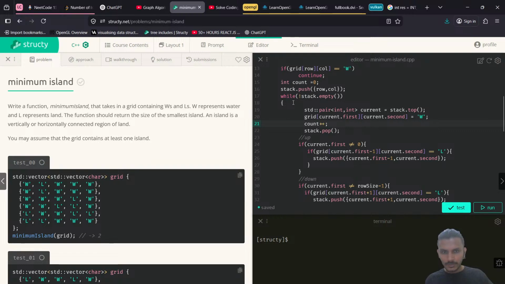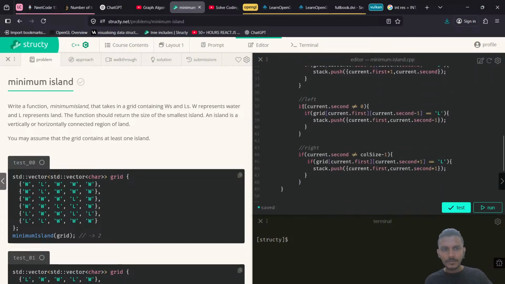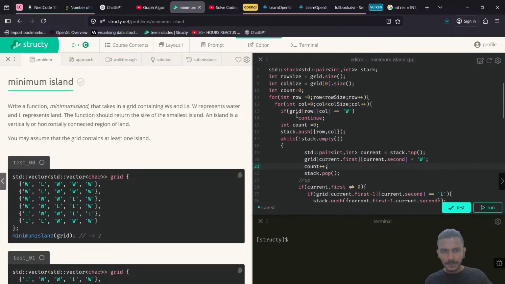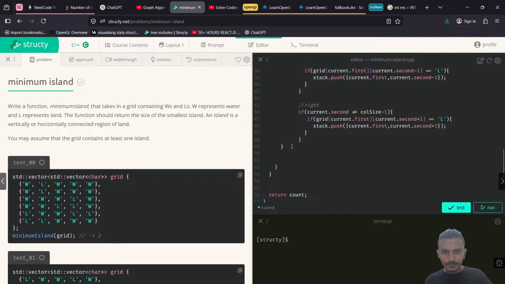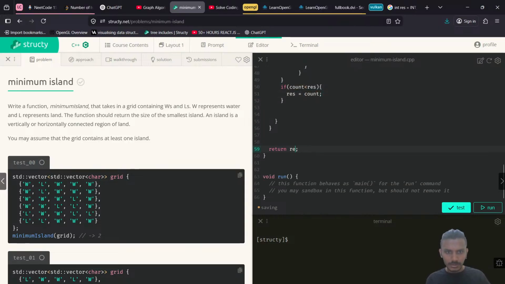After going through all the land connected to the starting land, at the end of this loop we check if our count is smaller than our result. If it is, our result will be our count. Return result.